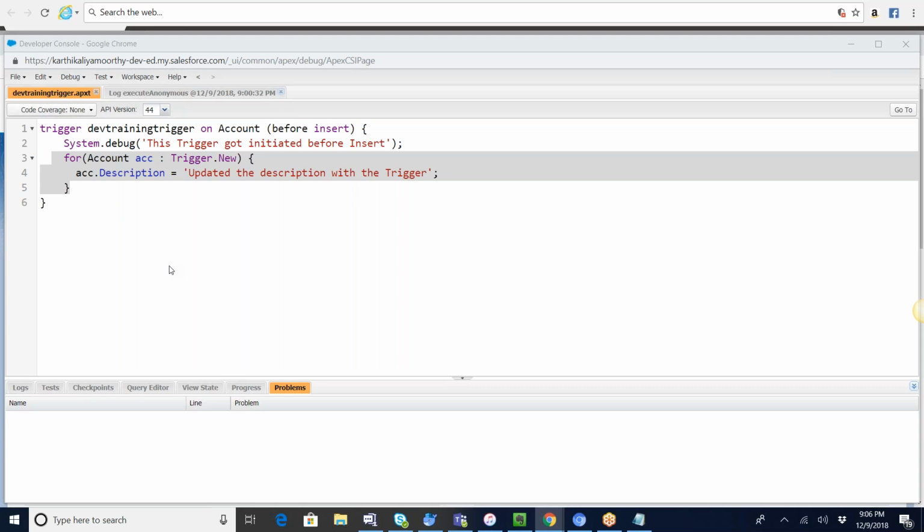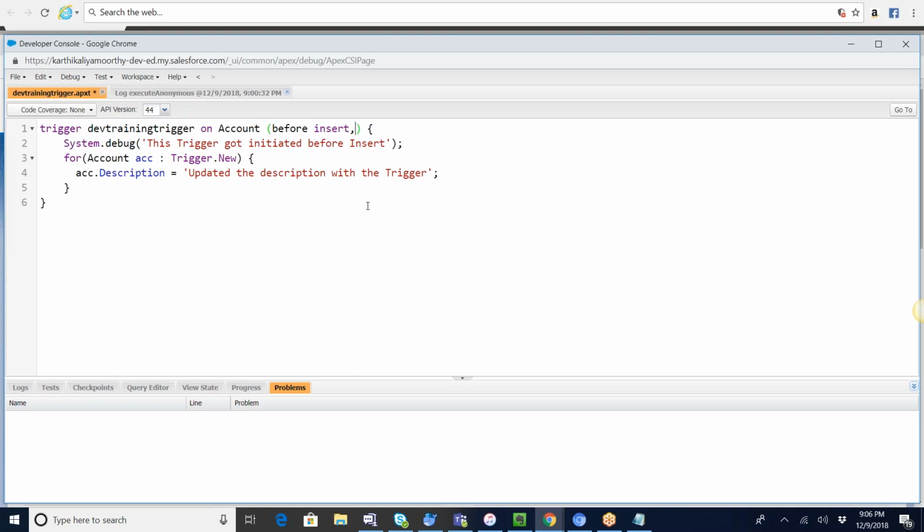So there are various context variables. For example, like I told you, we have before insert, after insert, before update, after update, multiple trigger events.